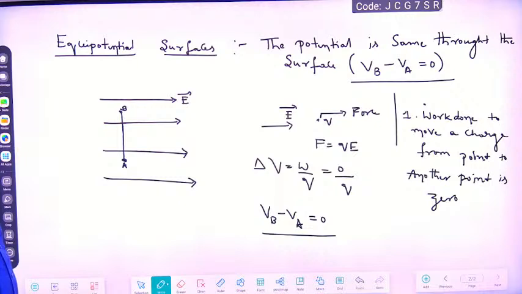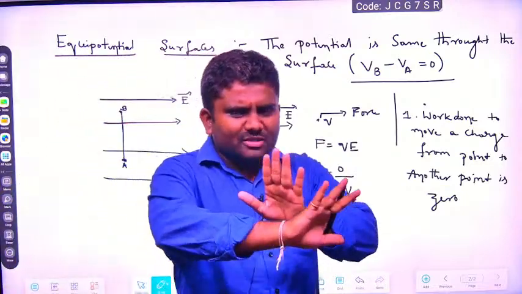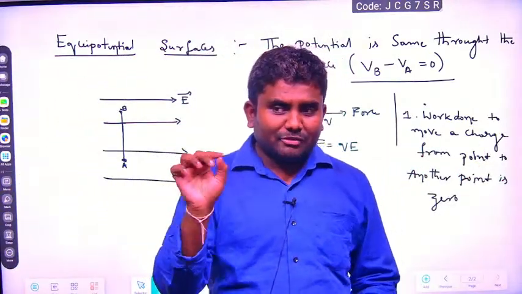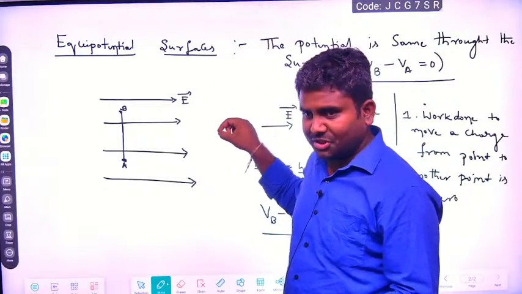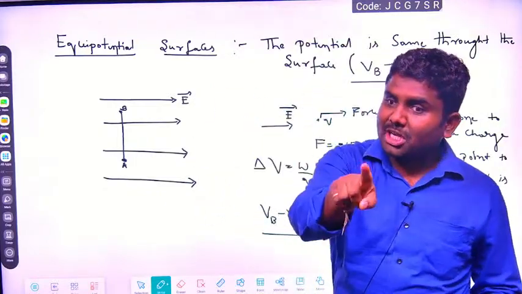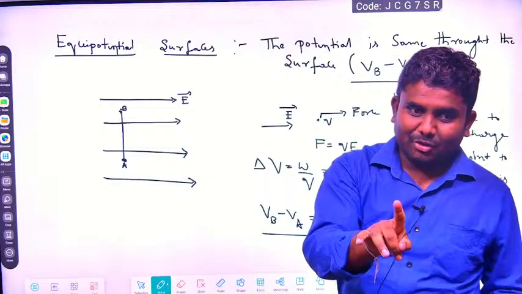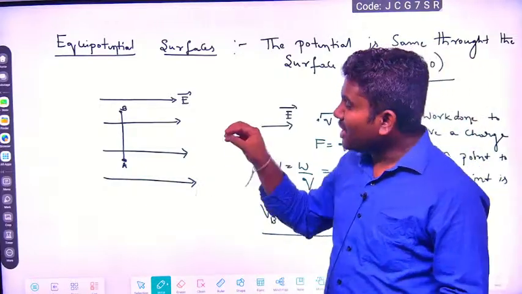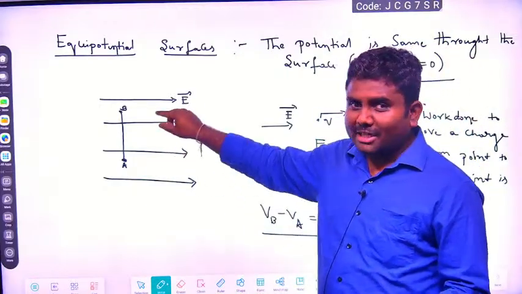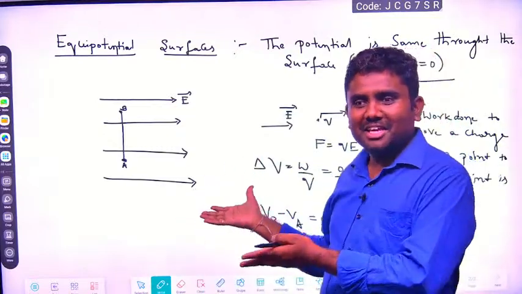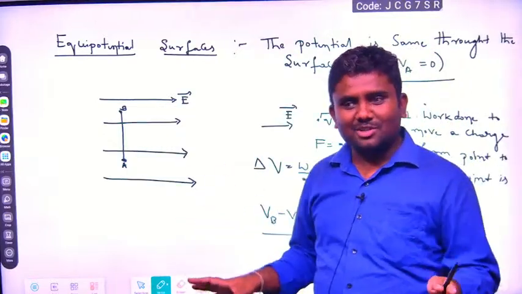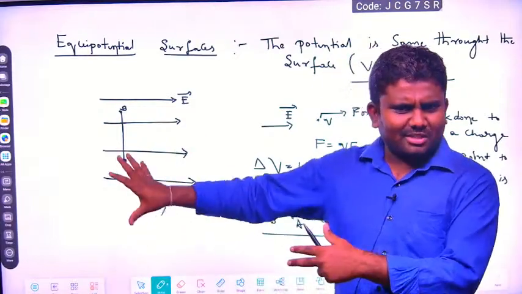Understood? Now, one more thing. What properties can you say about equipotential surfaces? A surface means constant potential, not different potentials. For example, when we brought multiple charges to a source charge, for each and every charge we did different work. But at different points on an equipotential surface, we are not doing any work. That is what we call equipotential surfaces. Work done is 0. Any other properties you can tell by looking at this surface?